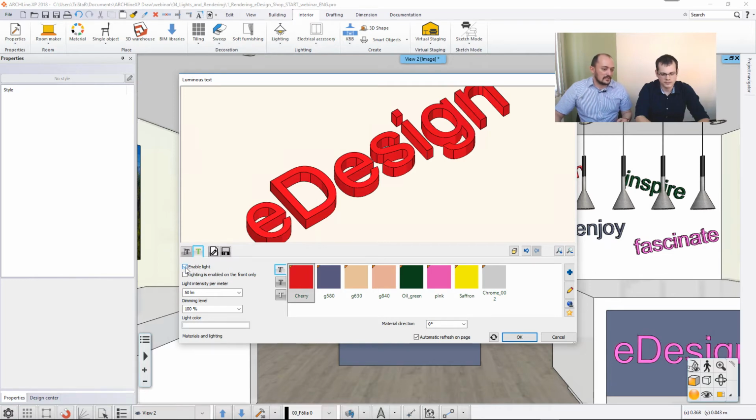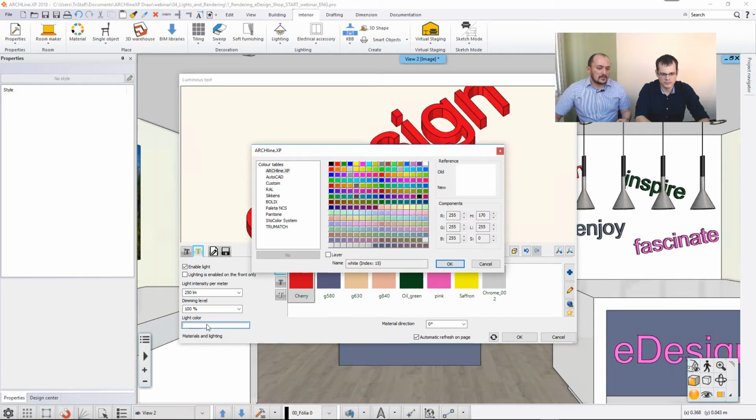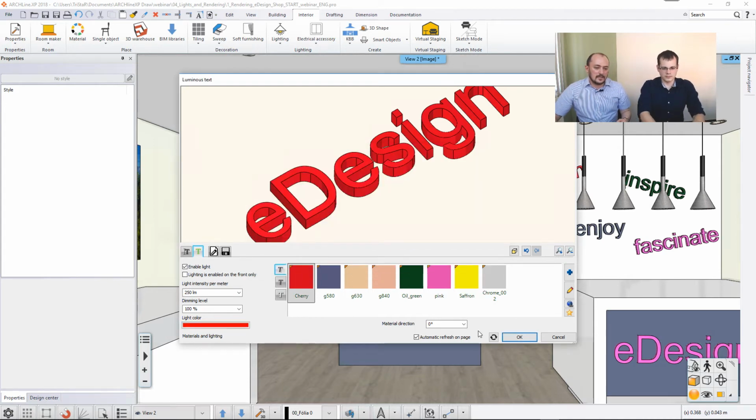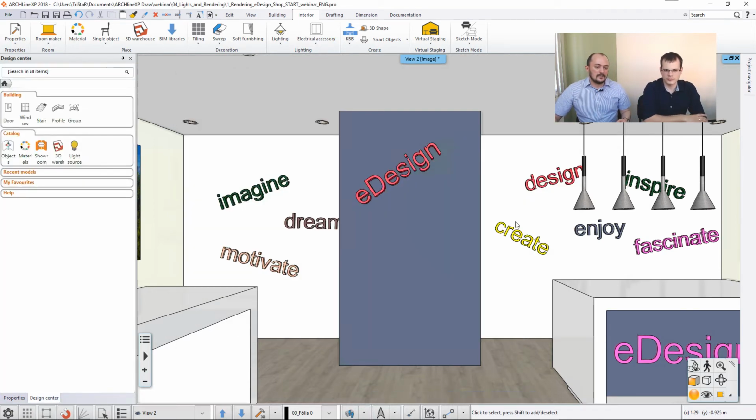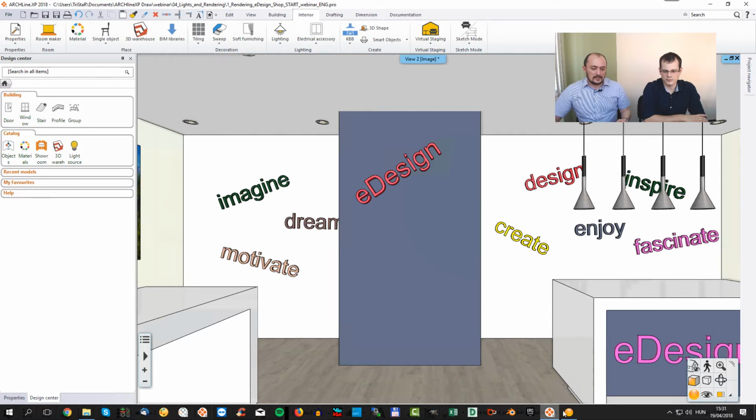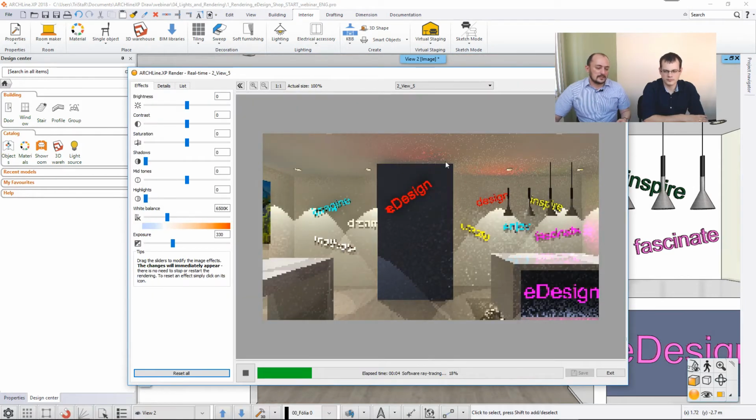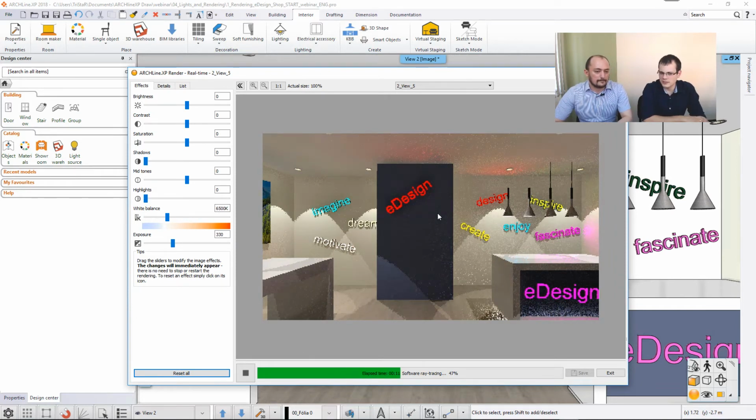So if I enable this lighting and set up the intensity, let's just make it a bit brighter. And I will change the color, matching the original color, something red. Then when I click OK, it appears here, and it appears also in the rendering, and see the cast light here, it tells me that it's really bright enough. Perfect. So I think now we have enough light sources and enough elements to go about rendering.